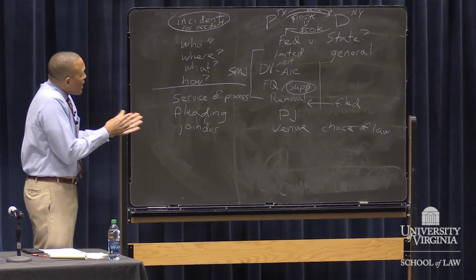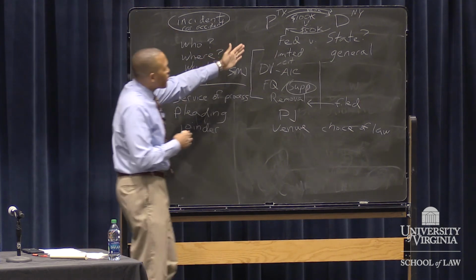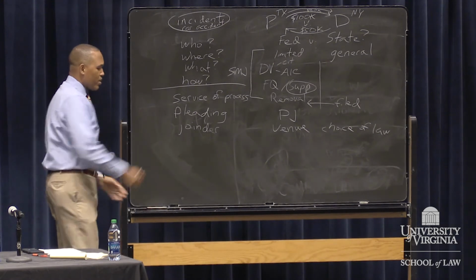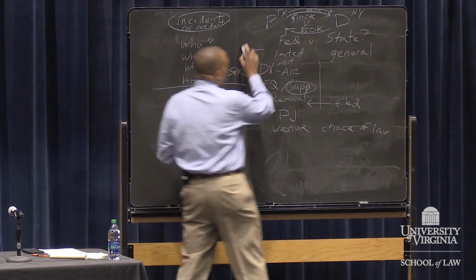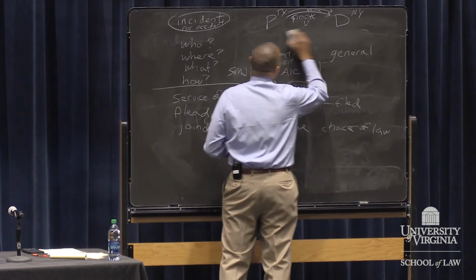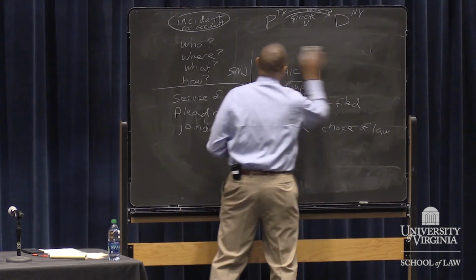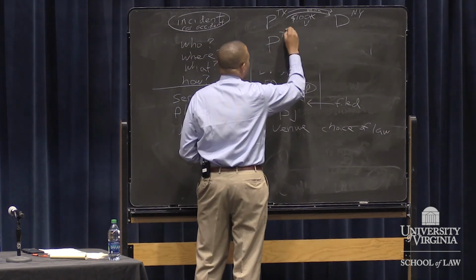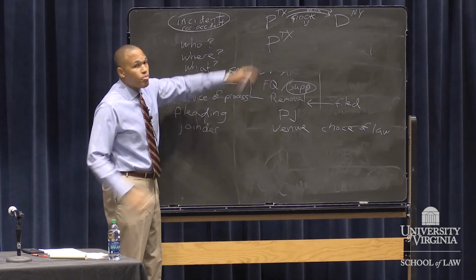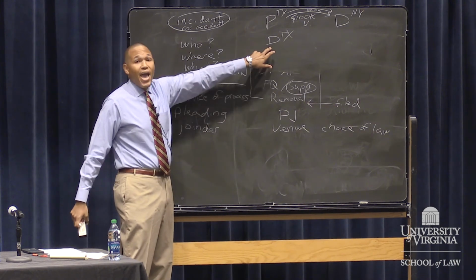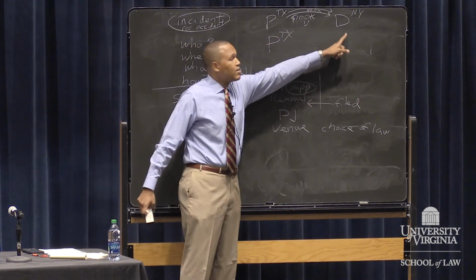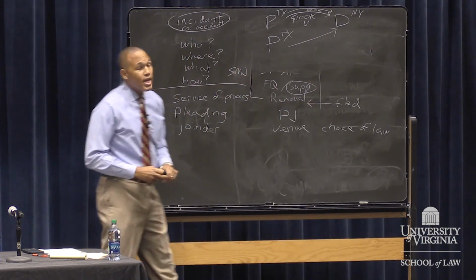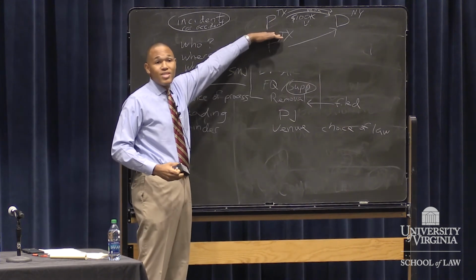We start, and as I go through my semester, most of the first half we're looking at one plaintiff versus one defendant. But once we hit the joinder topic, that's when things really start to get complicated, because these are not the way that things happen in the real world. What if there is another plaintiff? Why would there be another plaintiff? This is the driver, this is their passenger. They were in a car accident with this defendant. Both of them want to sue this person together. Can they do that, or do they have to do this separately?